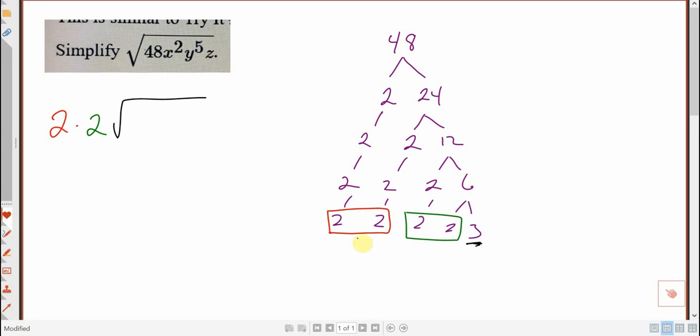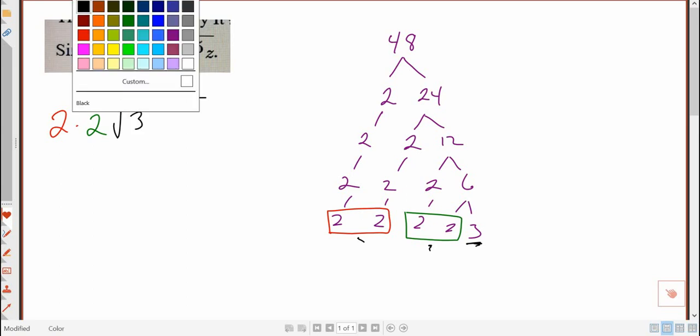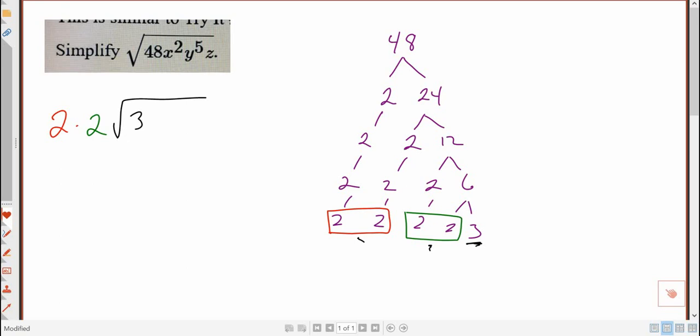So we got one of the 2's in red that gets out of the prison, one of the 2's in green that gets out of the prison, and the poor little 3 didn't have a buddy even to help him, so he's stuck on the inside. Now the same is true for all of these z's and x's. So we have an x squared. There's 2 x's. One of those x's makes it on the outside, and I need to give myself a little bit of room here. So let me scoot this way over, and we had a 3 there. So we've got an x on the outside from that pair.